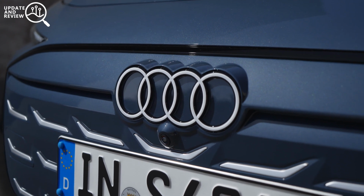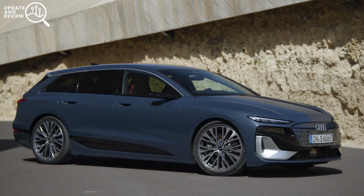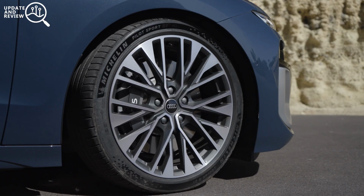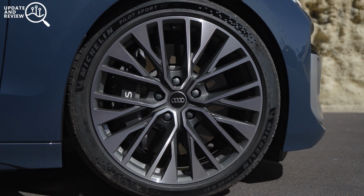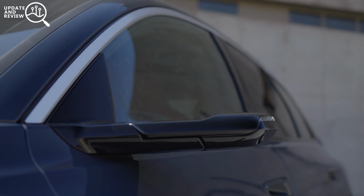Wow, that's seriously quick for an Avant. It is. Top speed is 240 kilometers. And despite that power, the range is still quoted at over 640 kilometers. Over 640, that's impressive range for a performance model. Yeah, the official technical specs say between 609 and 647 kilometers. So, yeah, very usable.